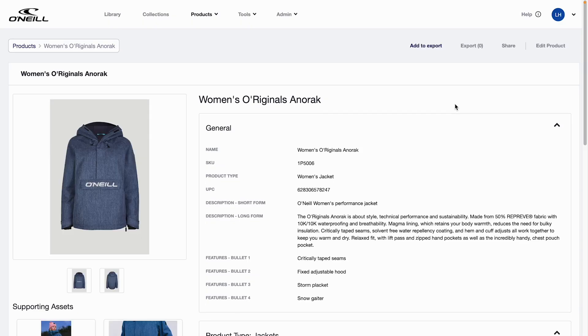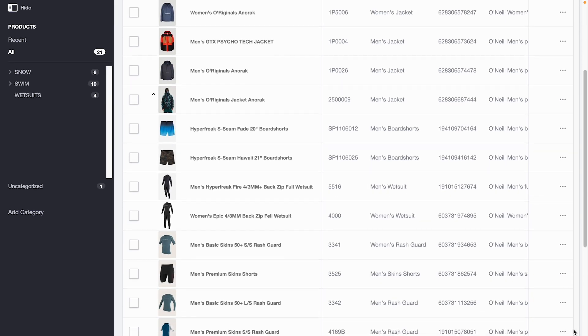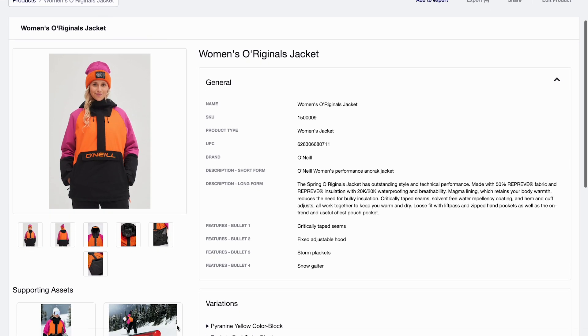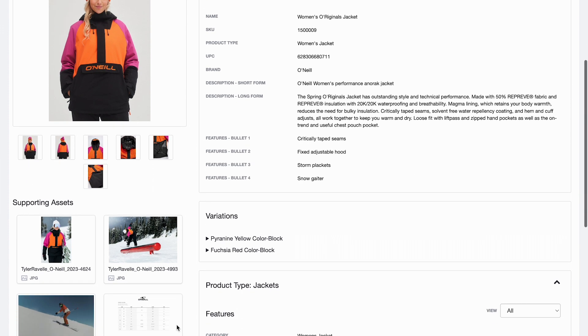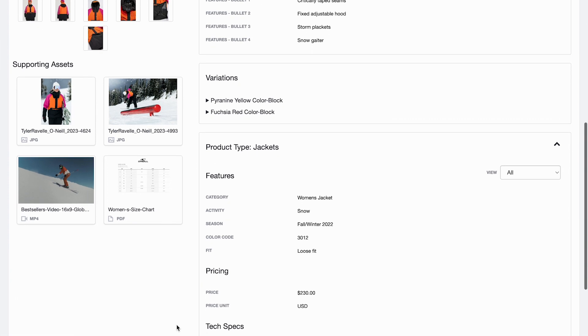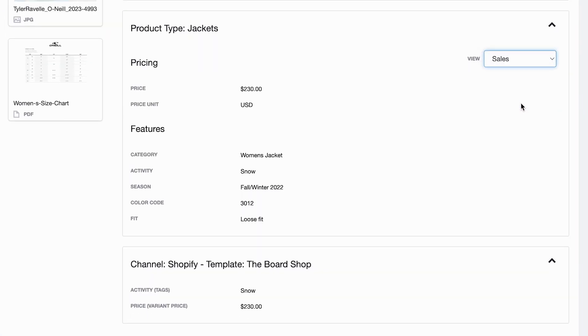Welcome to the Products Hub — the second stop on our tour. This is home base for all your product information and our answer to time-consuming spreadsheets. Let's peek at an individual product page. Each product you make is unique, which is why each individual product page lets you either customize key categories to narrow in on specific attributes or just keep things more general. We designed the Products Hub so that all your product page assets come right from your asset library, instantly connecting your digital assets to the products they were designed to support, bringing your asset and product worlds seamlessly together.